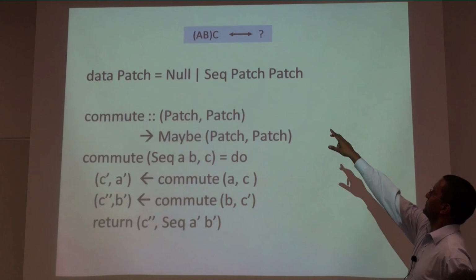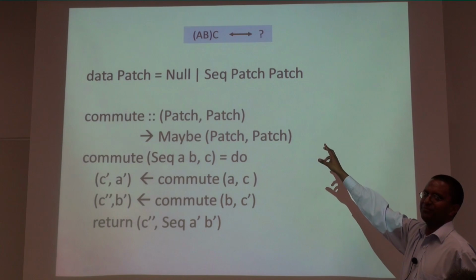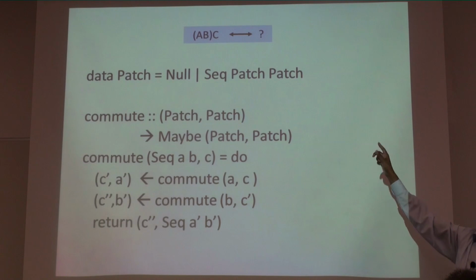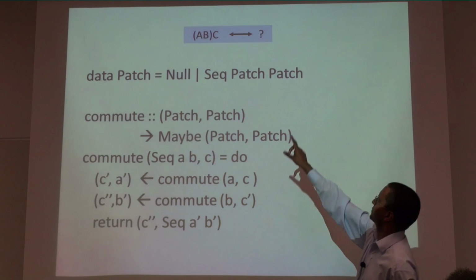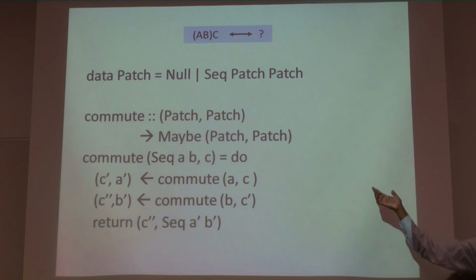Because what you should do is, if you just look at the order of this, it makes sense to commute B and C first, and then commute the result. You'll get ACB, and then you should commute the result A and C. But what I'm doing here is commuting A and C first, and A and C aren't next to each other originally, so it really doesn't make sense to do that. But there's nothing in this code that's going to stop me from doing that, because GHC doesn't know anything about the context of these patches.